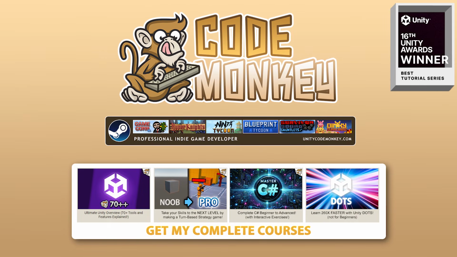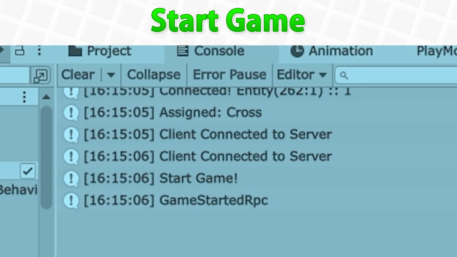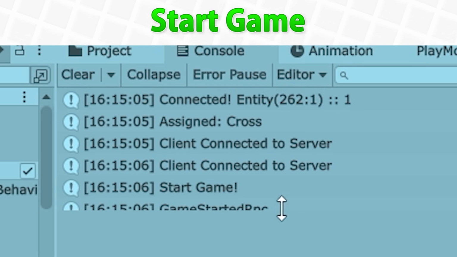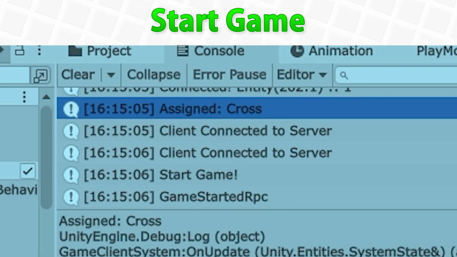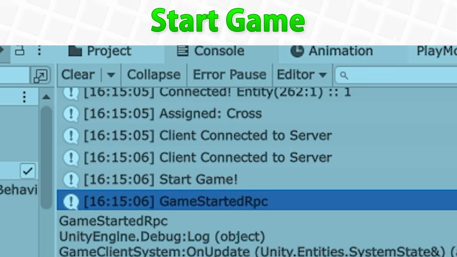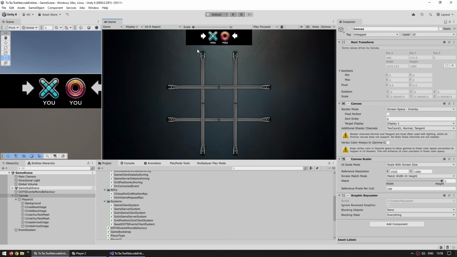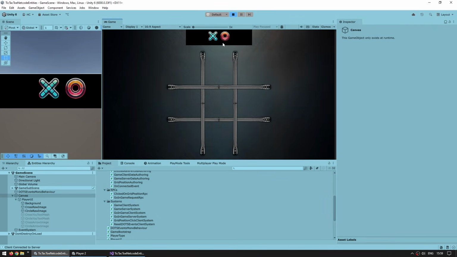Hello and welcome, I'm your CodeMonkey. In this lecture, we're going to handle the logic to start our game. After starting the game, we're then going to update the player UI to show the local player type. Okay, so in the last lecture, we already built our UI. We have all the references to all the elements. Specifically, we have the U indicators. By default, they start off as hidden, and then when we have two clients connected and we assign the local player type, when we do that, then we want to show the U that represents the local player type.